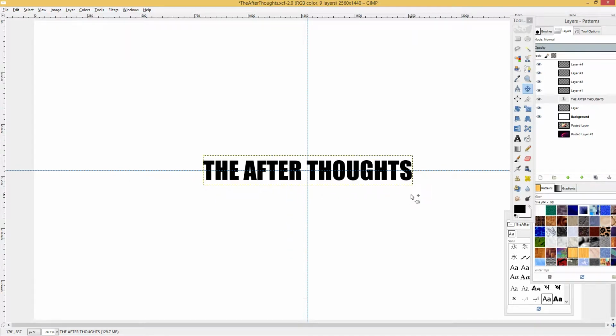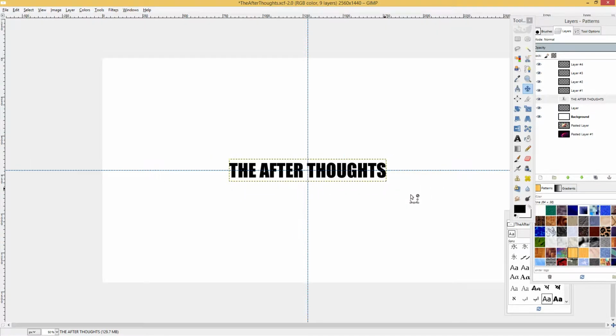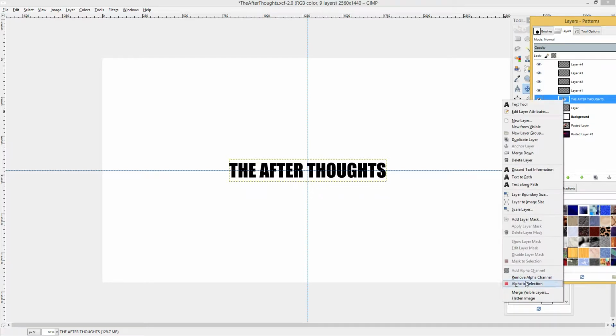I have other pages where I have it all, but subtle. Actually, I think on my other page I got it subtle too. So now what I'm going to want to do is on the After Effects, see the afterthought thing here. I go down to this, right? You click it. You're going to want to make a border on it. But I know it's black, and you're going to make a black border. I can't see it against this white, so what I'm going to do first is right-click, alpha to selection.